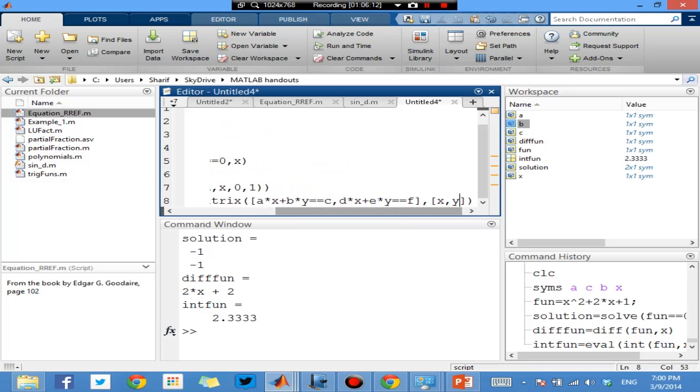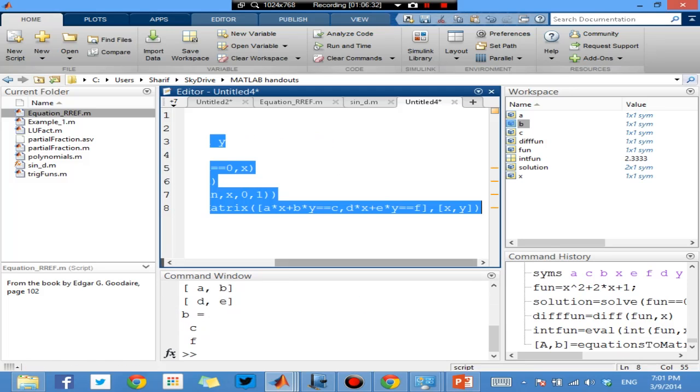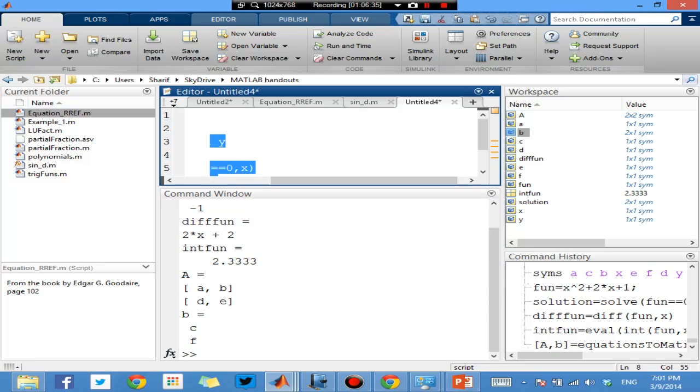There's a little mistake I've made over here. I forgot to define my variables. Here I have e and f, and they're not defined up there, so I just define them again: e, f, and d, and y. So let me run it. Okay, so as you can see here, this is A. A is the A we have over here, and B is the B we have over here. And X in this case is x, y. Most of you who know linear algebra are familiar with this notation.